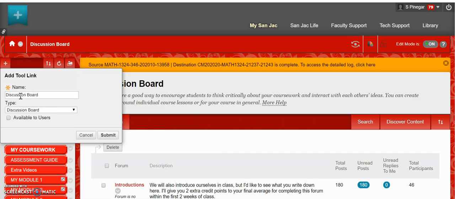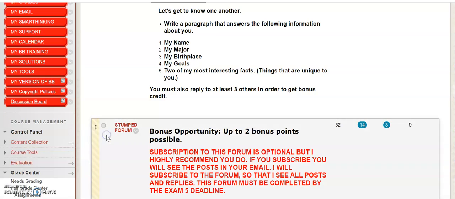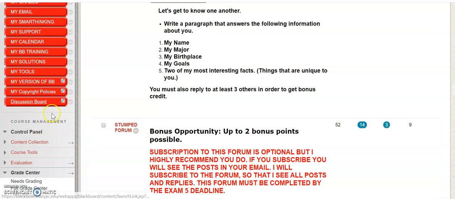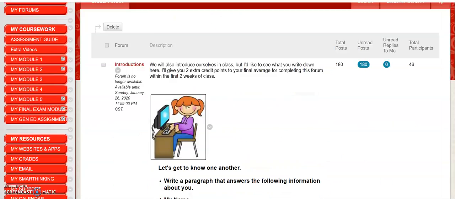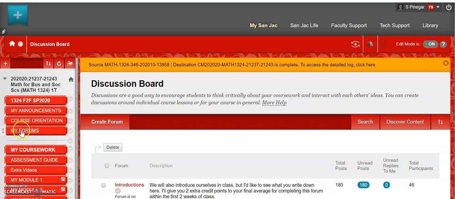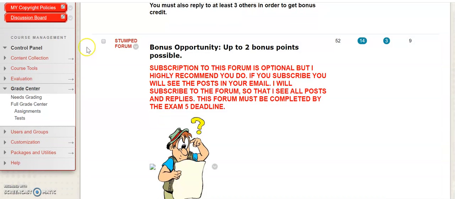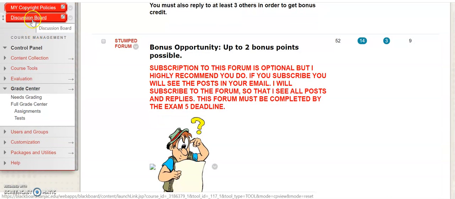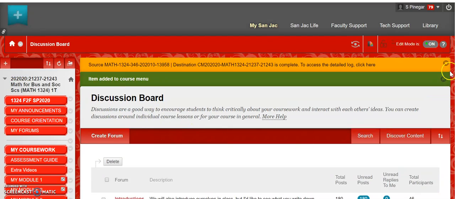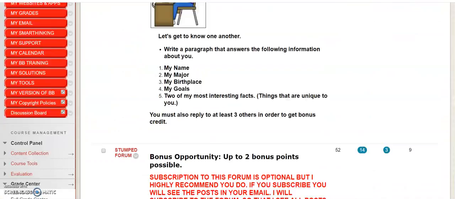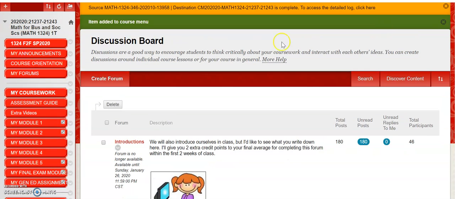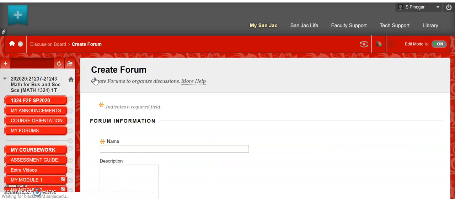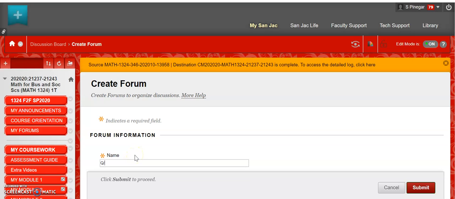Because this is not going to actually create a forum. Okay, now let's first assume that I have no discussion board forums. I do, because I put them there and I labeled them my forums. So I do have them. But if I didn't have anything, then when I clicked on this, it would actually just give me a blank page here. And then on that blank page, I could click Create Forum, and so let's just call it Q&A.